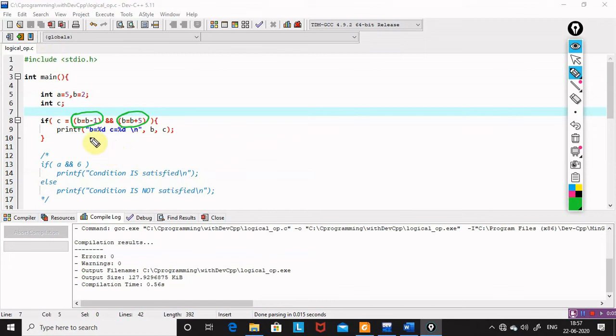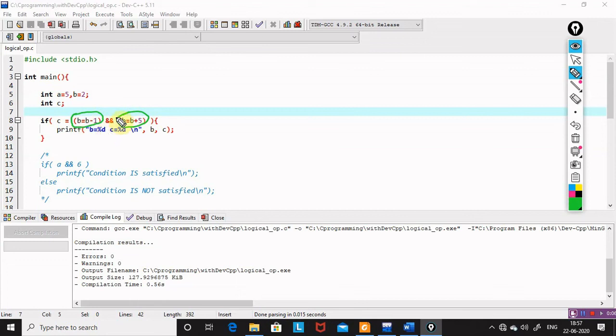So in a nutshell, what we learned right now is two things. First, the expressions related to the logical AND operations are evaluated from left to right. So in this case, this is evaluated first, and then this is evaluated second. Next, for logical AND operation, when this expression is evaluated, if it turns out to be false, then this expression is not evaluated. It is skipped.